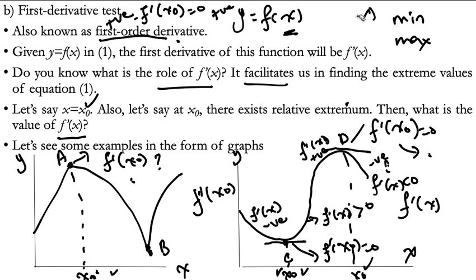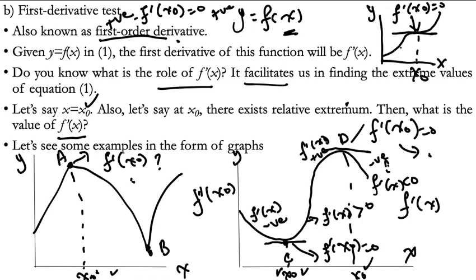Okay, so for instance, if I try to put it in some small graph at the corner here, so you have this x, y, isn't it? So perhaps you have an increasing function like this. So you can see at this point, f prime x naught is 0. Let's say x naught is here. But to the left side here, f prime x is positive. To the right here, f prime x is also positive. Can you see how do you know it's positive? Because it keeps increasing. But in the middle here, f prime x naught is 0, flat, isn't it?